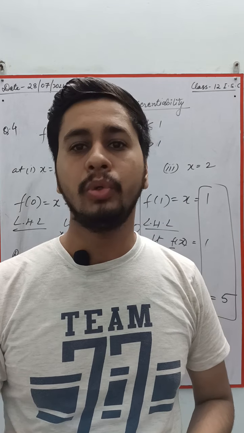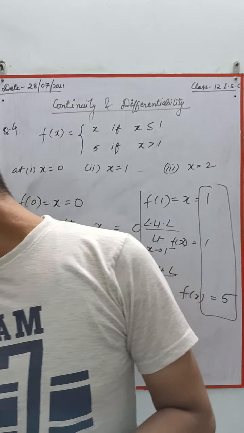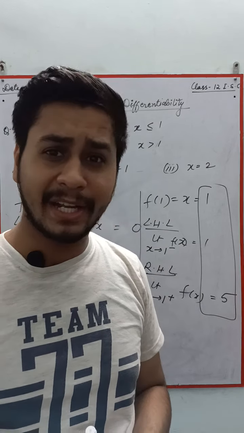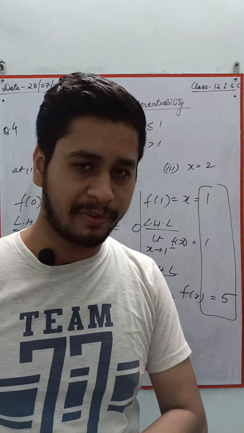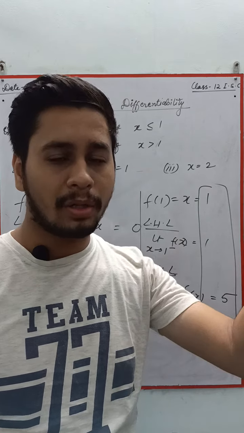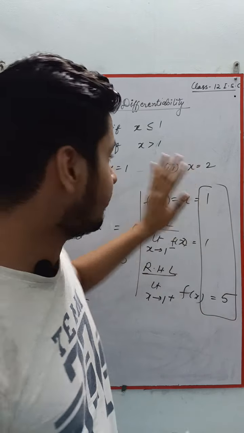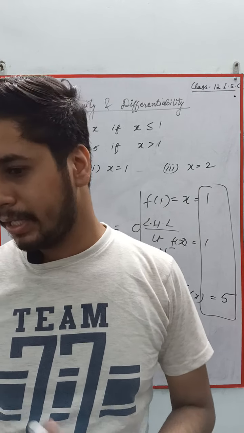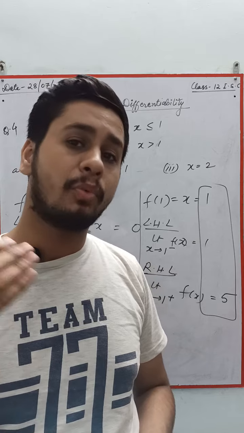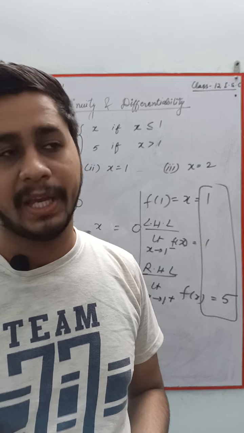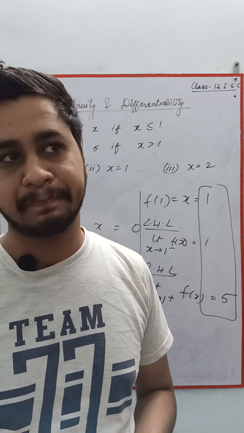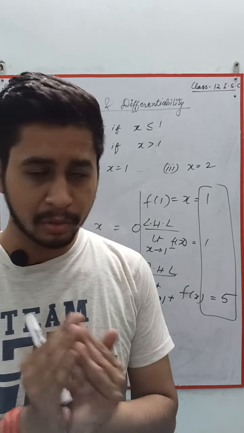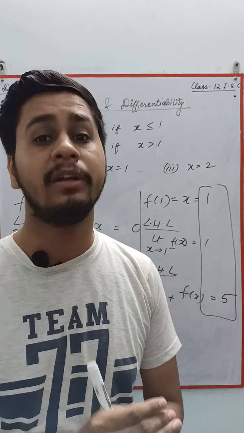So I request you to do questions up to 7th, and see the starting 7-8 examples. Do all these things in your fair copy, and write all the definitions and whatever we have seen in the starting. In the next lecture we will be continuing with the same, and we'll do some questions on finding the value of k. If any doubt, you are most welcome. Take this chapter very seriously and thoroughly, because this is very important.